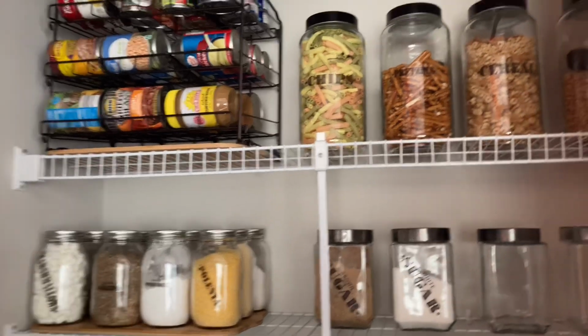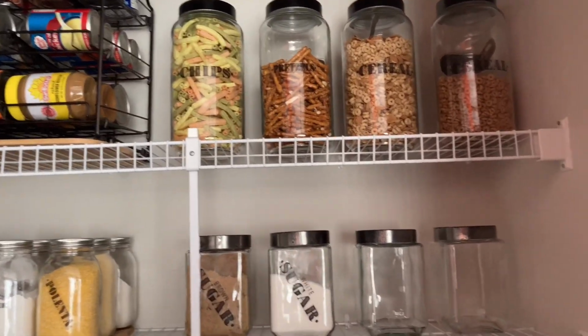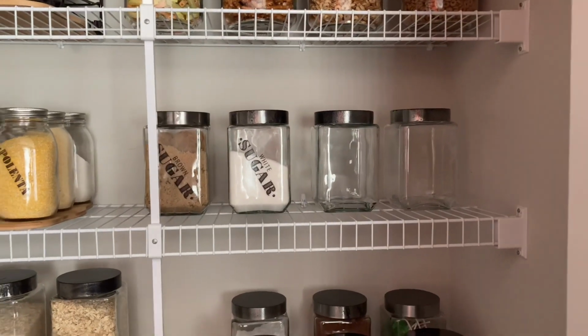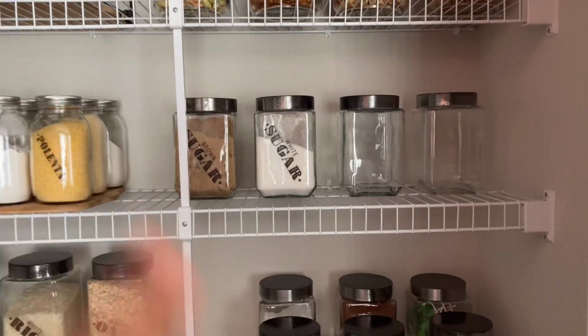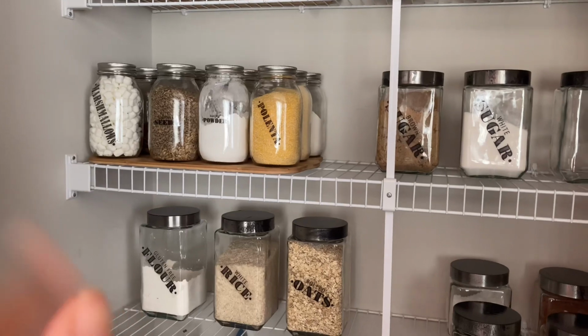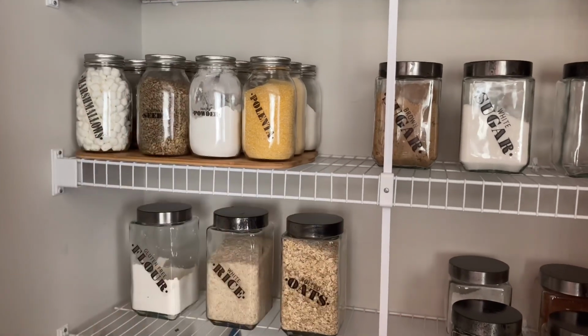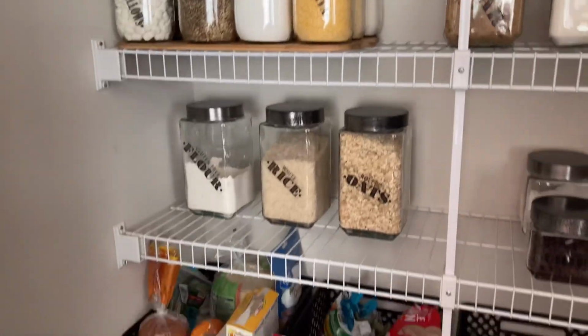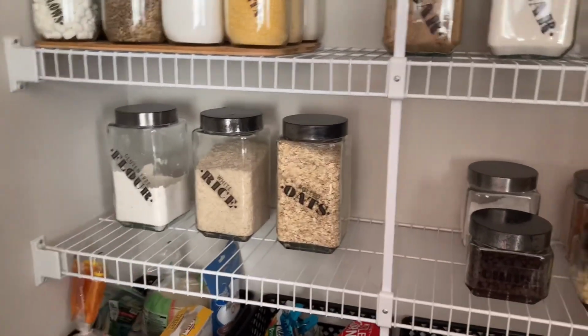And then I had chips, pretzels, and then 2 cereals. And then I had 2 empty ones because I didn't really have that much. And then we had the sugars, and then we had things over there like nuts, and then baking powder, baking soda, polenta, marshmallows, and just a whole bunch of other things. The main ingredient stuff that we use.